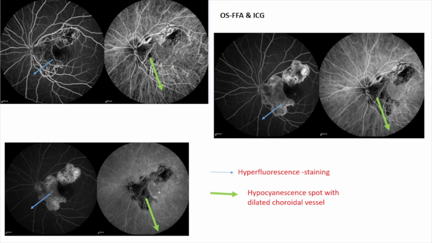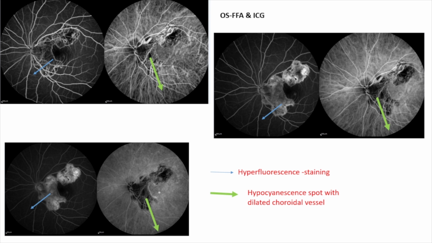So now if you see on the right hand side image, the central area next to the disc is dark because there's no choriocapillaris to leak fluorescein, but the edges will have. So there are surviving choriocapillaris at the edges, and that's why you're able to see the stain more in the periphery rather than the center. So the center, there's hardly any choriocapillaris. It's a dead area. Whereas ICG just shows nothing but the vessels below.